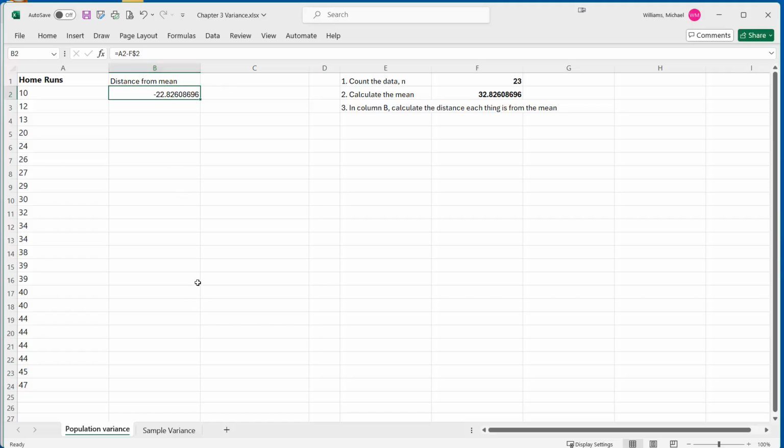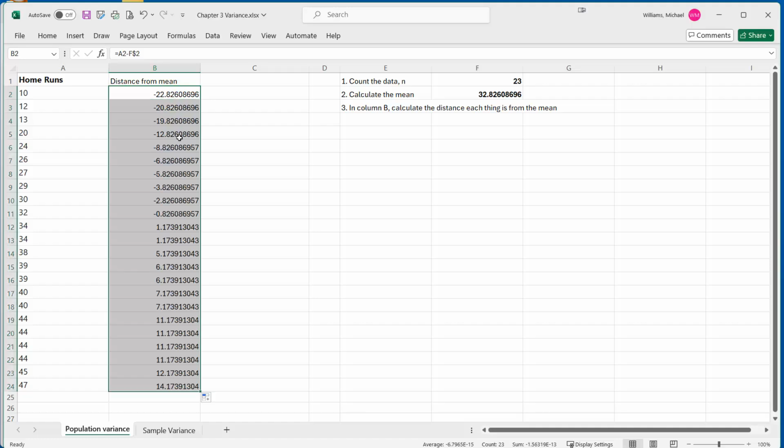So here's the shortcut. There's this rectangle here. You see how I have the green rectangle surrounding the minus 22? Well, at the bottom right, there's the magic little square. You see the magic little green square? And if I have this anywhere, it's a white cross. See how it's a white cross? But if I hover over this, it turns into a black cross, and black is powerful. Once you're here, you can double click. Let's double click and see what happens. Ready? It calculated all of the differences from the mean for all of them.